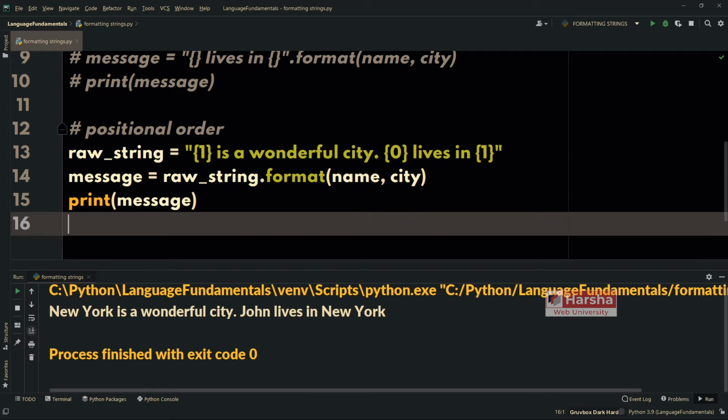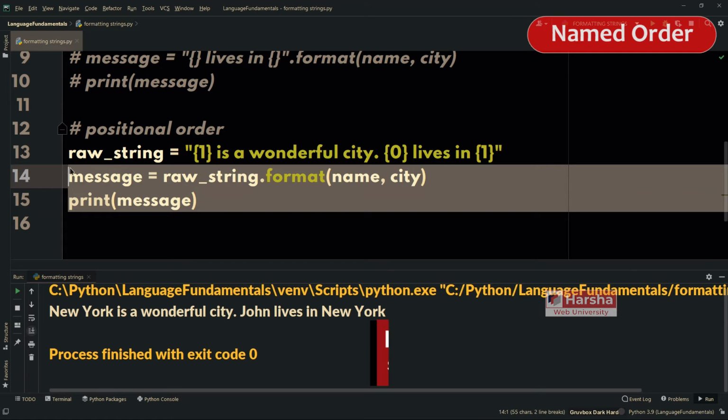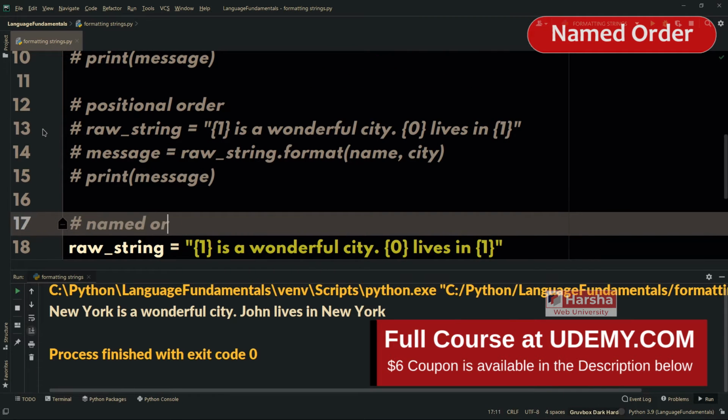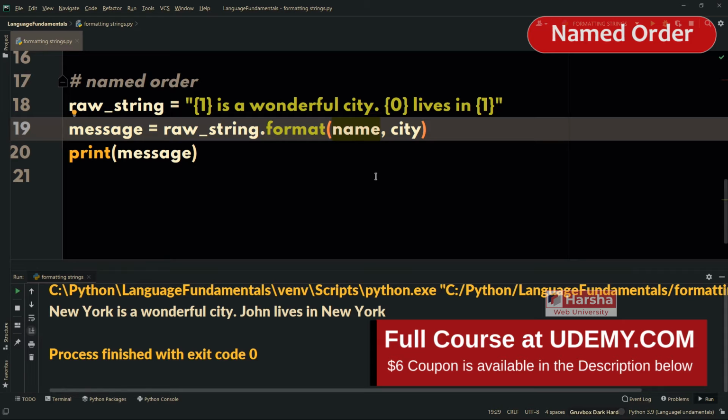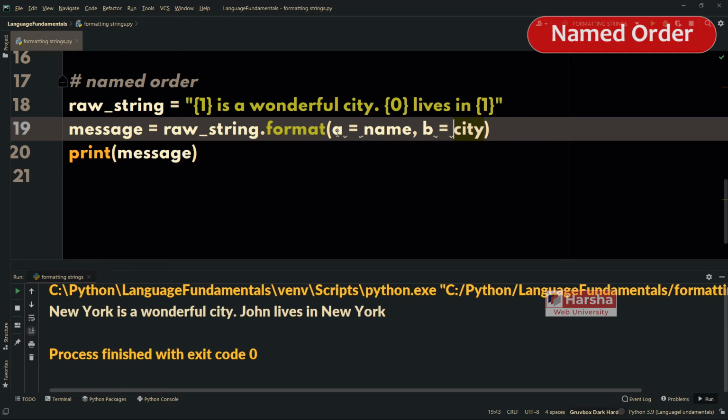Next, after that, if you feel like these 0, 1, 2, all these indexes are confusing, you want to use the actual name of the variable instead of the indexes. In that case, you will go for the named order. Let's say, for example, you are trying to say that this name assigns to a variable name like A, and then this city assigns to B. So here we are representing that the variable A equal to name, the variable B equal to city.